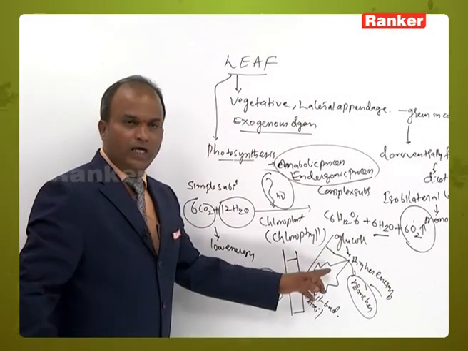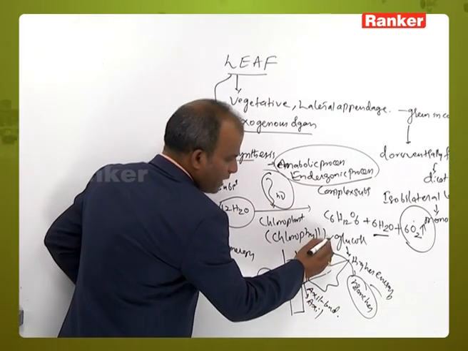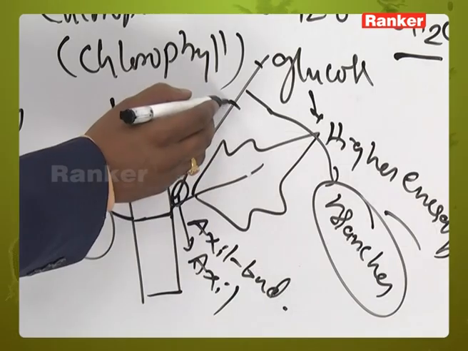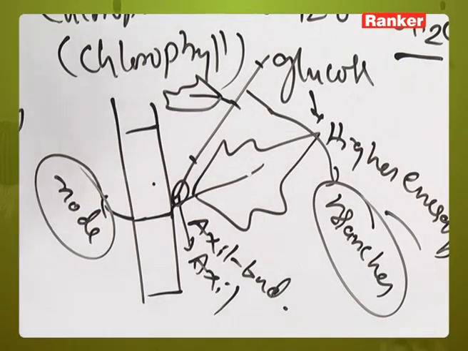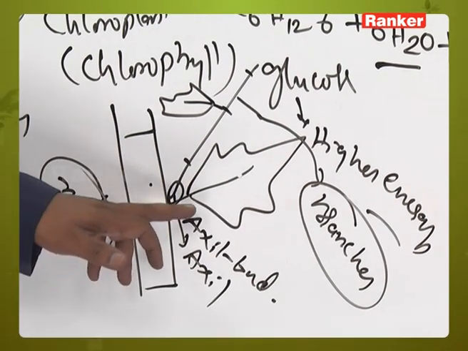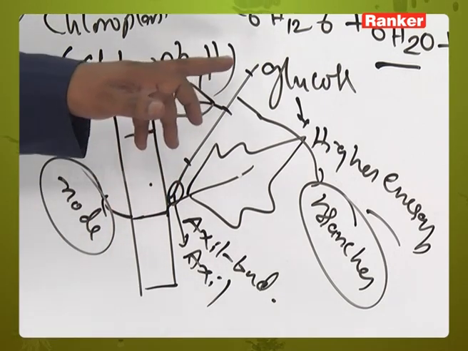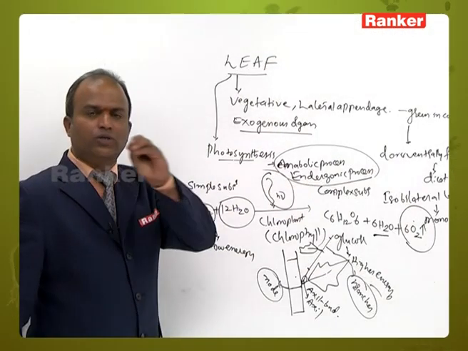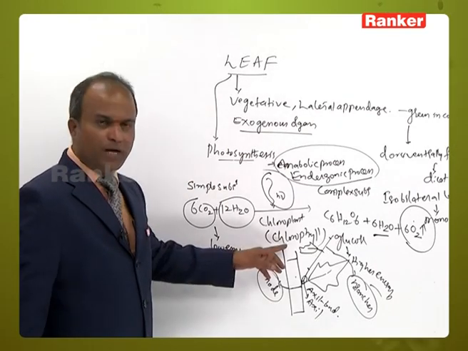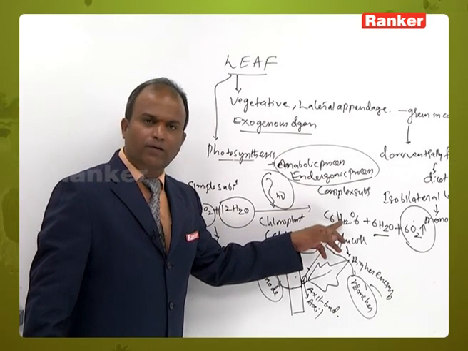That means leaves are not only present upon the stem. Branches are also differentiated into nodes and internodes, and from the nodes of the branches leaves also arise. So axillary buds are present not only in the axil of leaves on the stem, but also in the axil of leaves developing on the branches. And tell me, is the terminal bud present towards the terminal portion of the stem and the terminal portion of the branch?